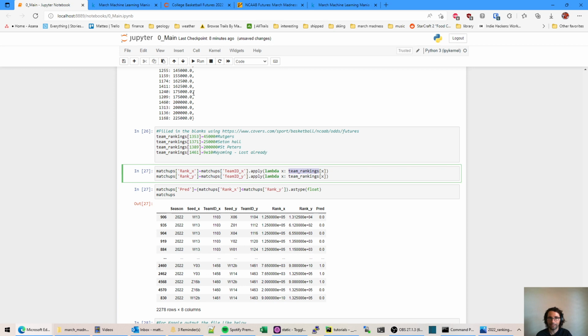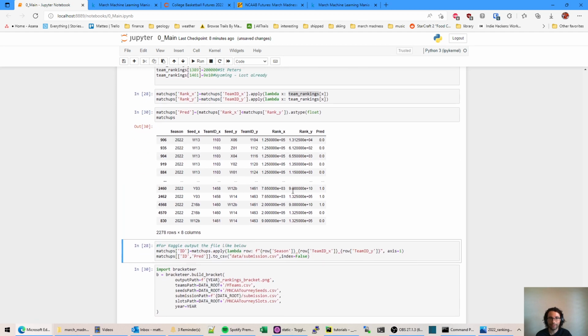Anyways, here we go. We got the ranks. I just load in the rankings by doing the lookup table here. And then we have our predictions. So my prediction is just, is the team's rank lower than the other team's rank? If so, say they win. If there's a tie, it always goes to the higher numbered team. You could handle that a little bit better if you want, but as a crude first step in generating a bracket, this is pretty good, I would say. Better to focus our efforts elsewhere.